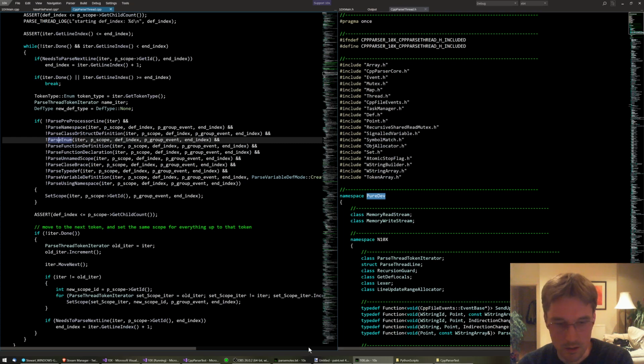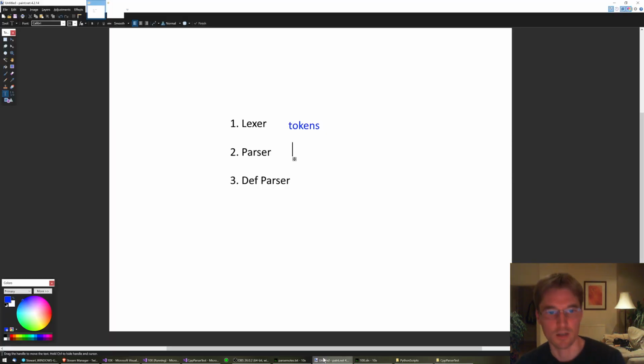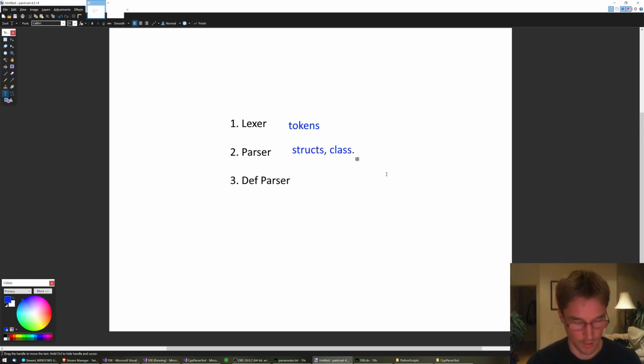So that is, go back to this, that was the second stage. So this is parsing classes, functions, etc. And the scope.